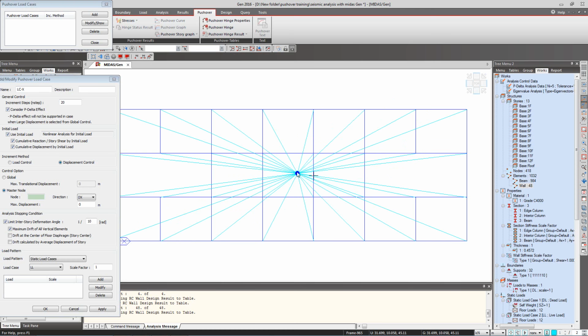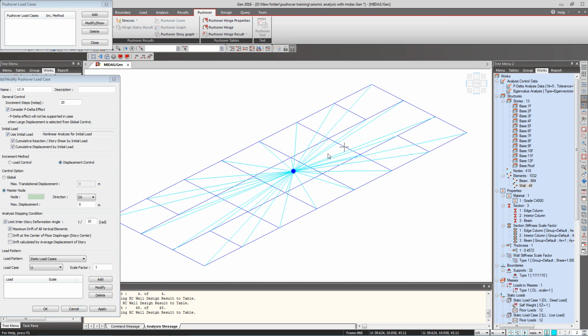Now corresponding to this center of mass, I've got to select a node which has exactly the same x coordinate in order to have no relative deformation between the master and slave nodes. So I'll be required to add an additional node in here. Let me check the coordinates of the center of mass.